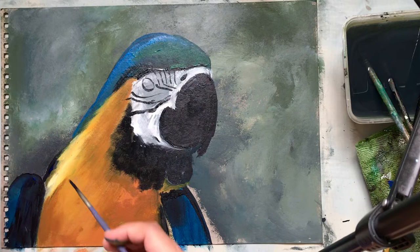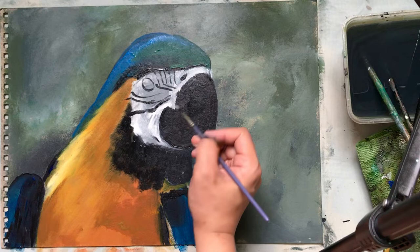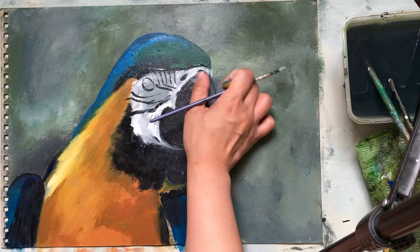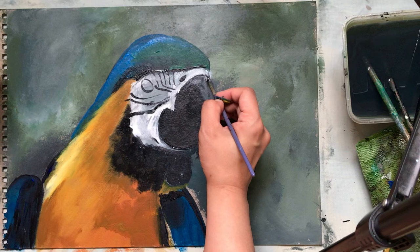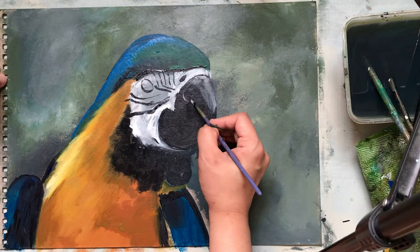Okay, now I'm gonna get my white. And I'm going to highlight. Oops. Not white, I mean gray. Create some detailing.